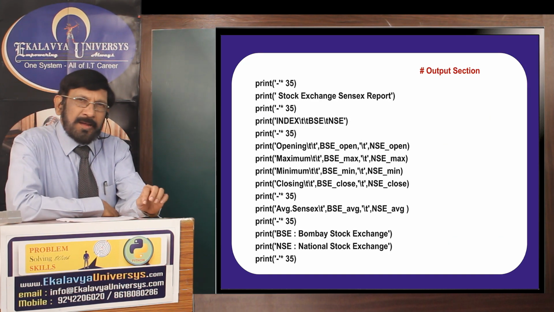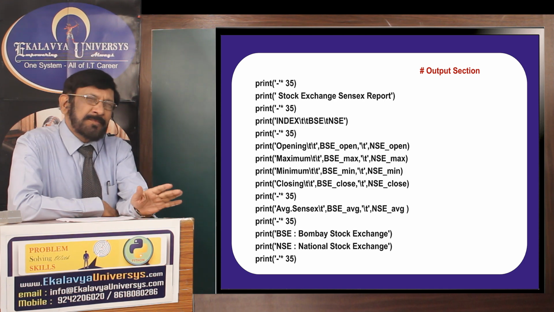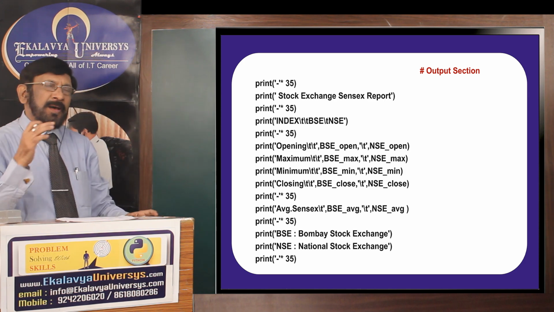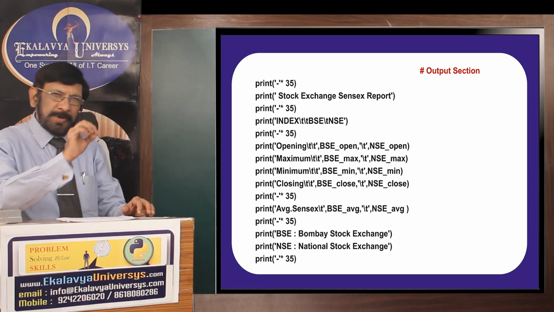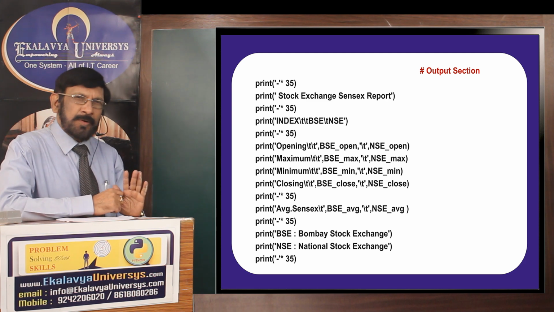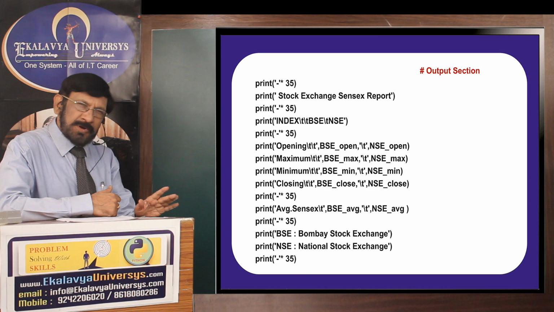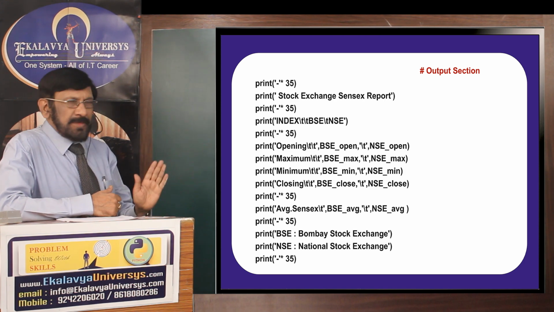Now, let us write the output section. Every time I am telling you, you require proper practice in order to write that. Every bit of the thing I already explained in the previous program. If you have practice, you can write it smoothly. Otherwise, you have to waste a lot of time. Otherwise, you commit some errors. Here you see that clearly.